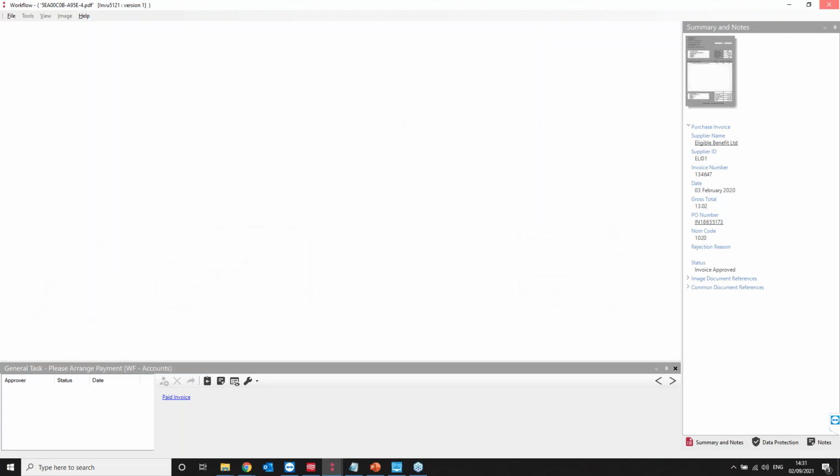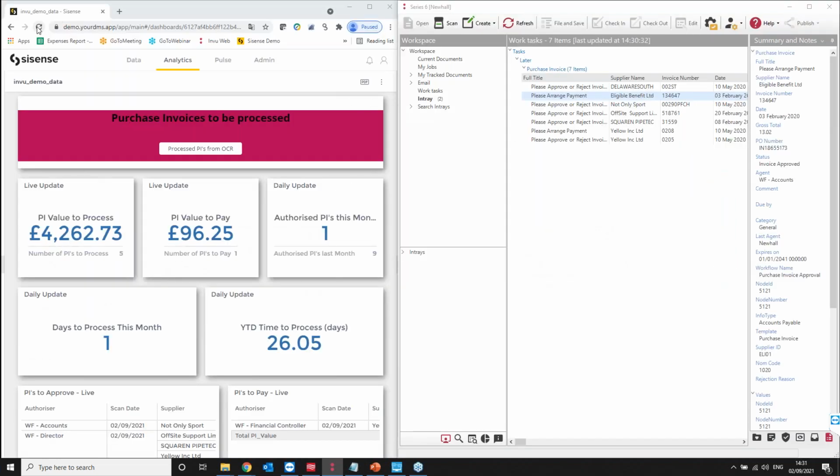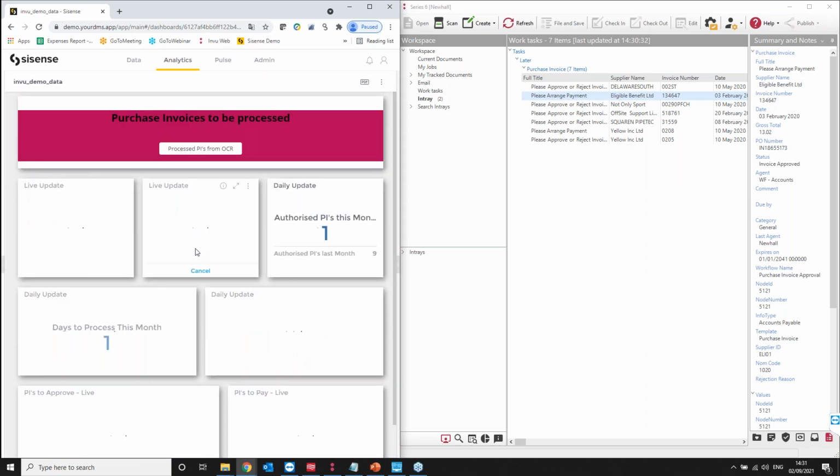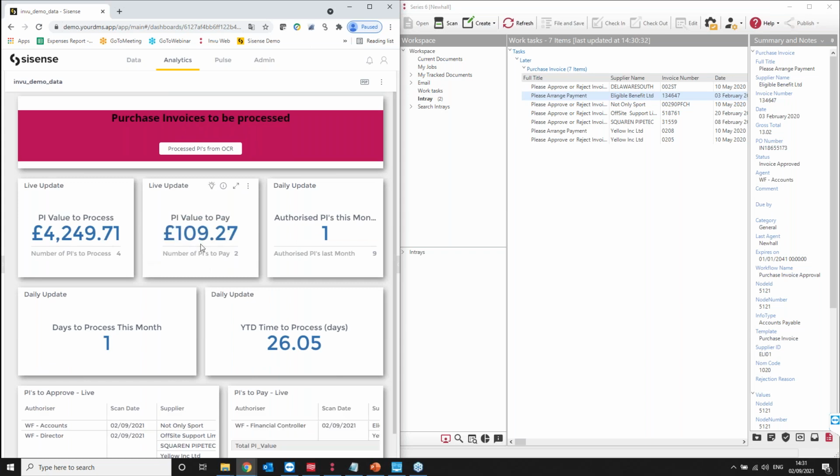If I refresh on the left-hand side, I will see the information, and again, this would all be real-time. On the left-hand side, you will see that number has increased because now we have 2 invoices of this value. So you can definitely see an overview of these 2 invoices.